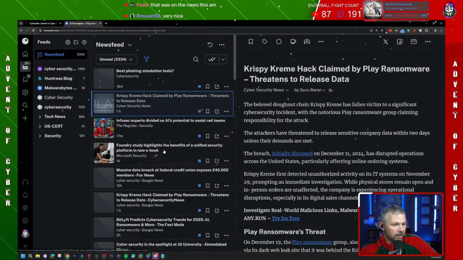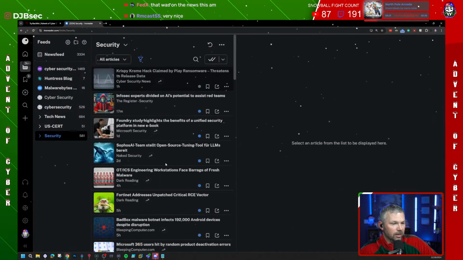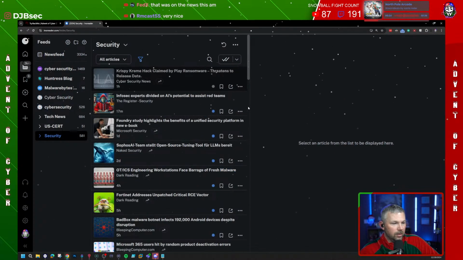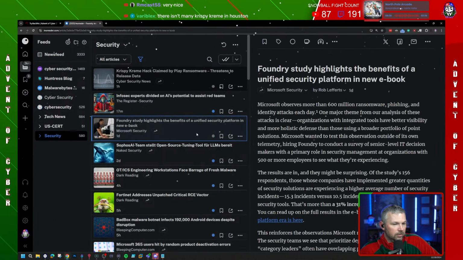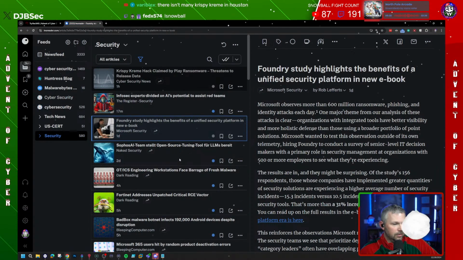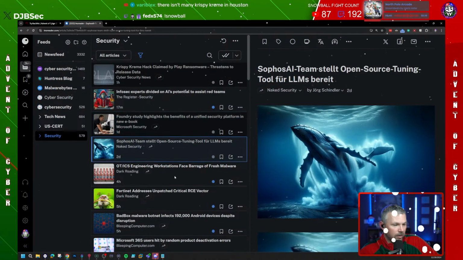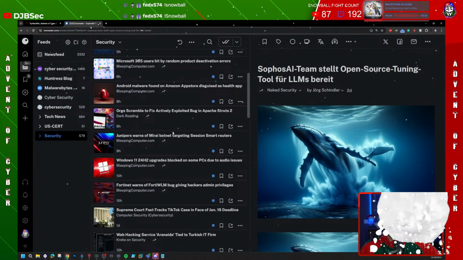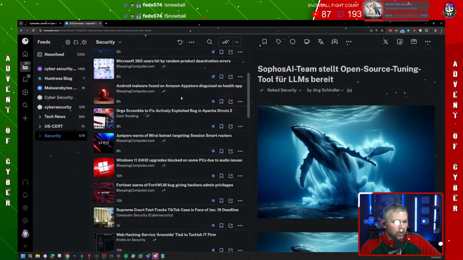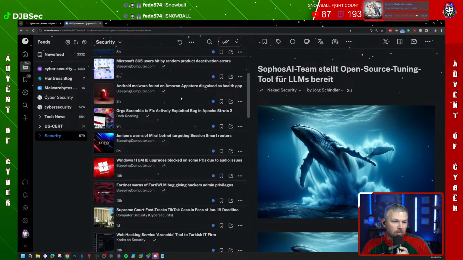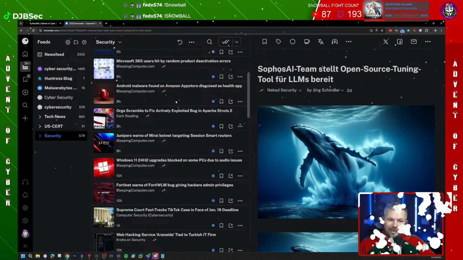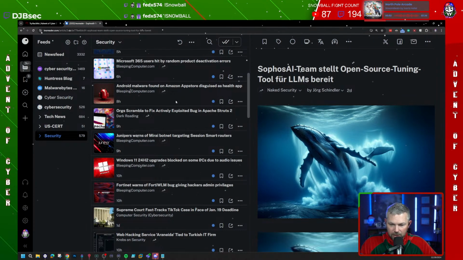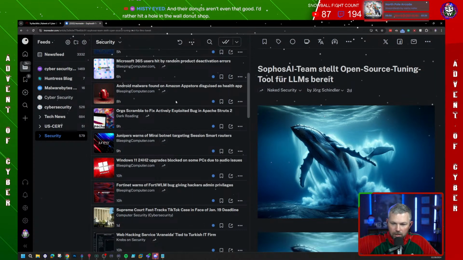We've got InfoSec experts. Okay, let's actually click security stuff and let's look in here. We got Krispy Kreme. Sophos AI team. So these are only 5 or 6 hours old. If we back up some, we got Android malware found on Amazon App Store disguised as a health app. That's probably something that could be out there. Krispy Kreme was on the news this morning.